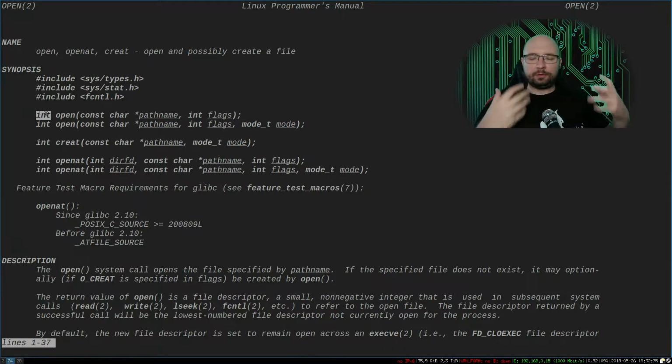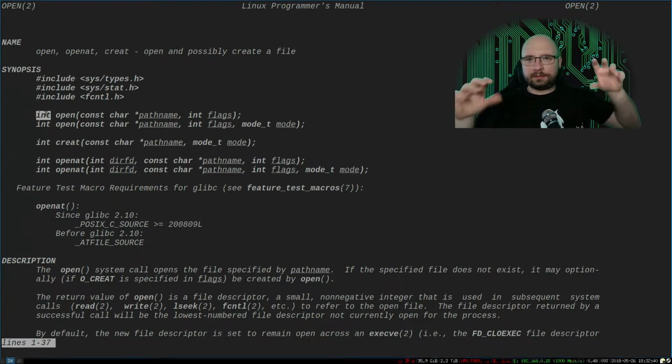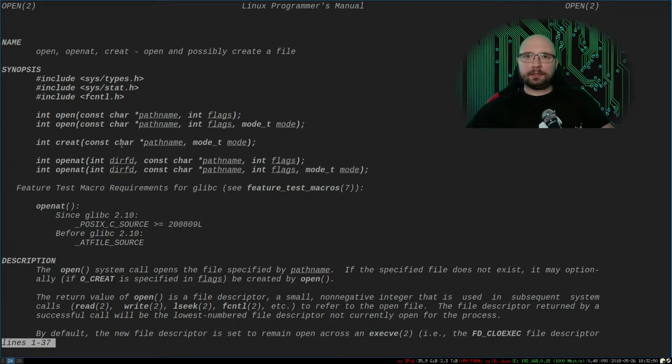So in user space we operate through this integer, which is usually the first three file descriptor numbers.